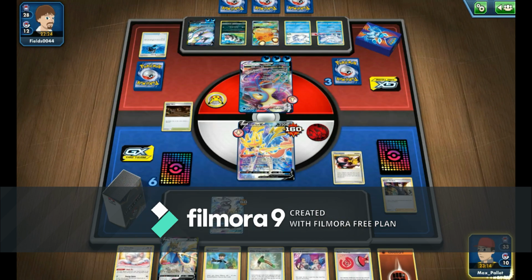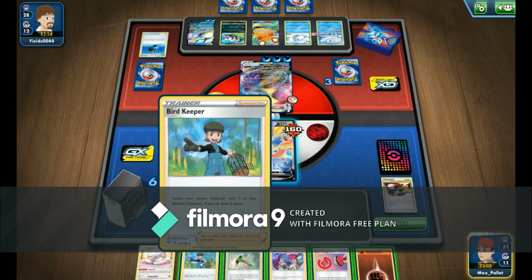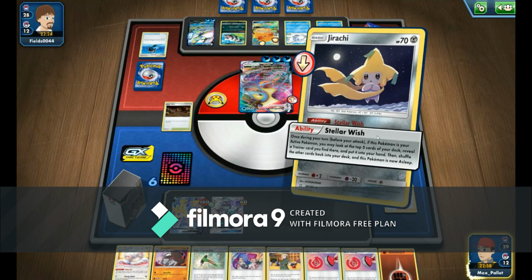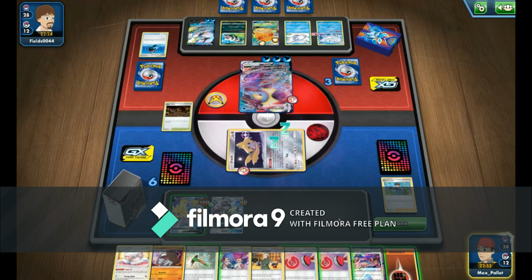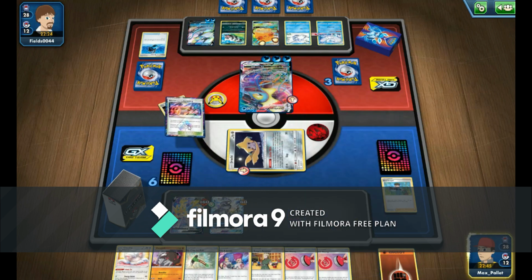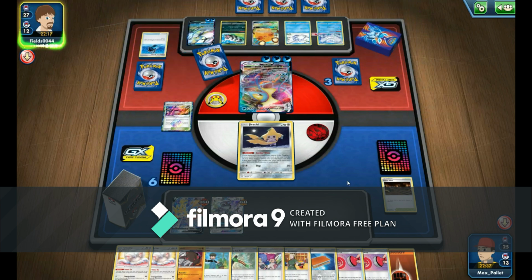So I'm gonna Pokemon Communication, Weezing, and then I'm gonna get Jirachi. And then I'm gonna Bird Keeper. Then I'm gonna Stellar Wish. Get Wondrous Labyrinth out. Then I'm gonna do that, and right now it's kind of 50-50. If they have the energy, that's a loss, and then we'll move on to a second game. If they don't have the energy, great, we stall. Okay, they have the energy.